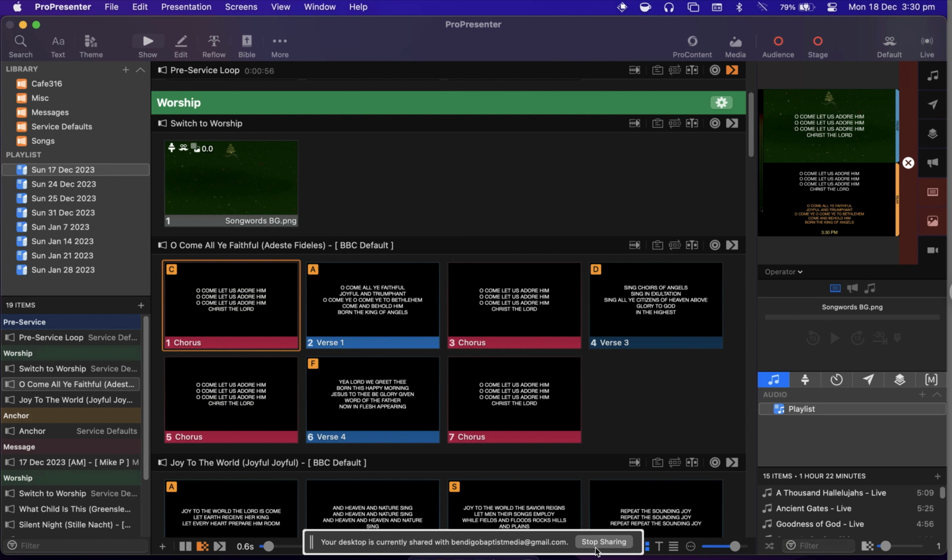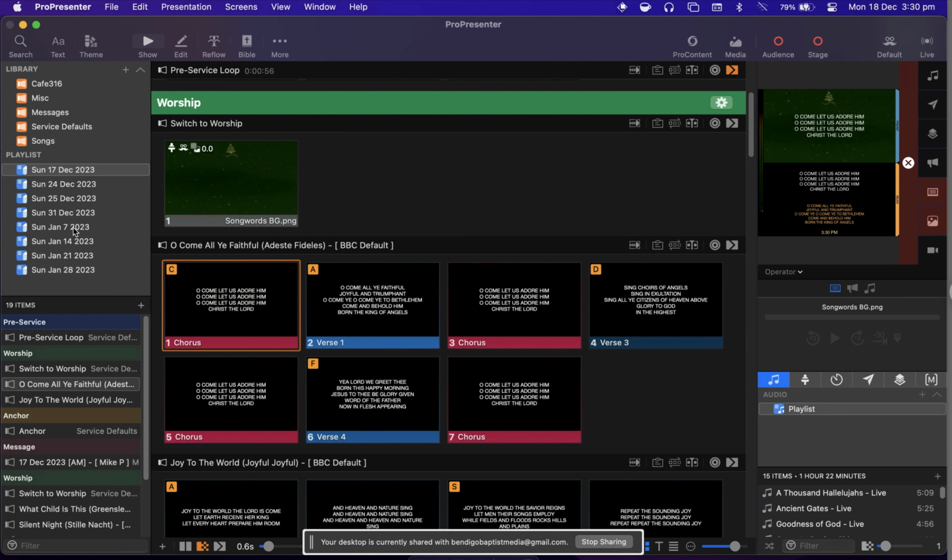Hey there guys, this is a video to help you with loading things into ProPresenter. It might look a little bit different on this screen than it does at church just because I'm getting into the computer remotely, so it might run a little bit slower as well, but all the same principles apply, so I hope this will be helpful for you.